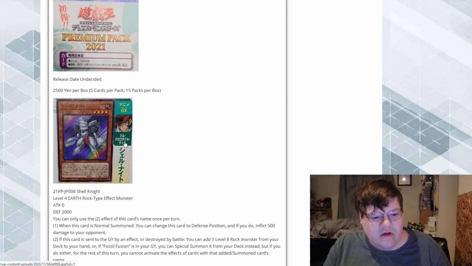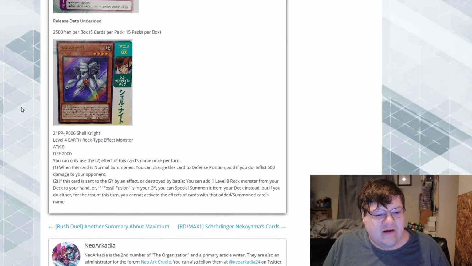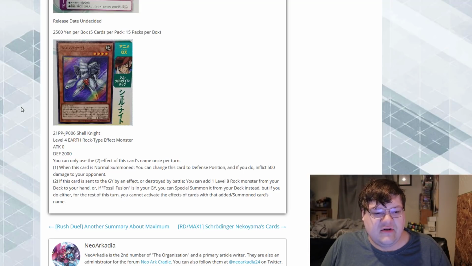Now, Shell Knight you might recognize as one of our Fossil Friends cards from this. So this is actually interesting. So Shell Knight, level 4 Earth Rock type effect monster, 0/2000 defense. Alright. When this card is normal summoned, you can change this card to defense position and inflict 500 damage to your opponent. So that's pretty free real estate.